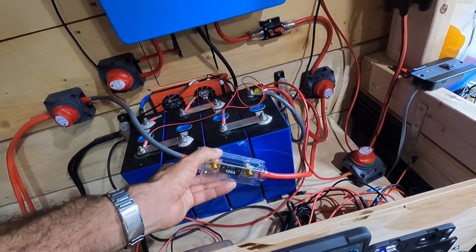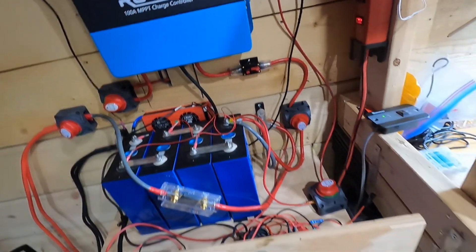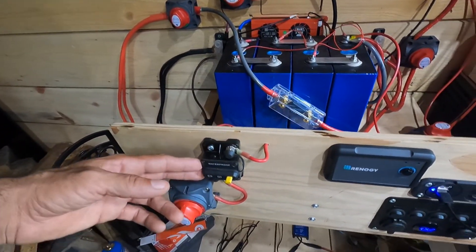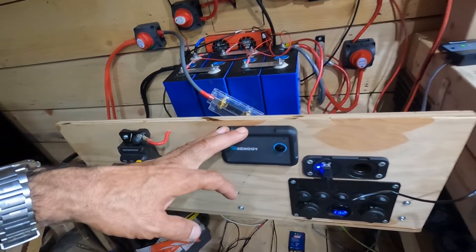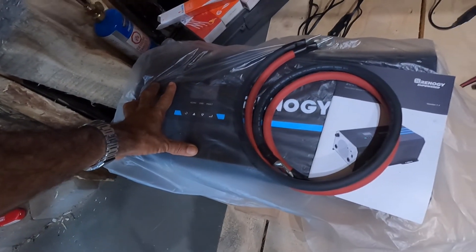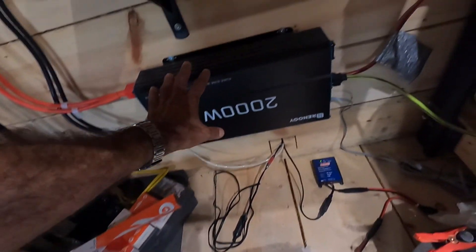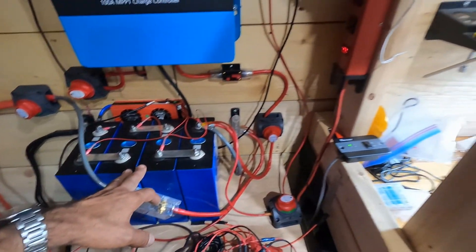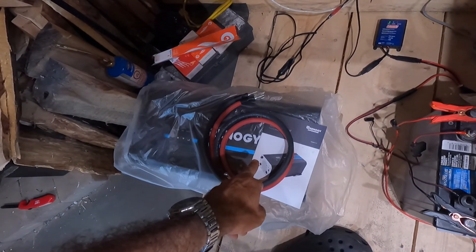The inverter itself is connected to the battery bus bars with a fuse. The charge controller is also connected with a fuse. The front 12-volt panel is also connected with its own fuse — you're starting to see a pattern: master disconnects and fuses for anything that is a load. This here is a remote switch for the new inverter-charger. It is massive because it is a 3,000-watt inverter, as opposed to this 2,000-watt one. It also allows me to deliver 30 amps of charging power to these batteries, whereas right now I'm only able to deliver 10 amps from a generator.